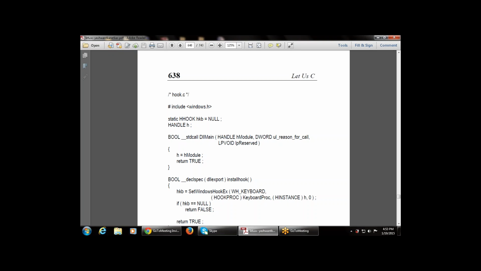It uses hkb as a variable and stores the output of the SetWindowsHookEx function, that is, a WH_KEYBOARD hook procedure, KeyboardProc, into hkb. Now check the condition. If hkb equals null, then return false, else return true.